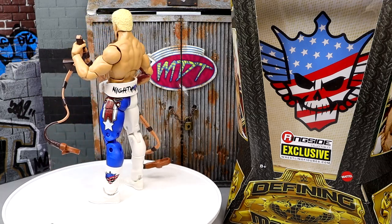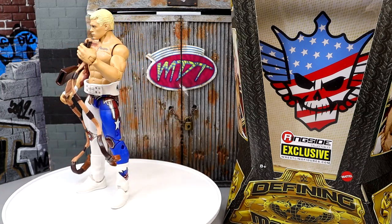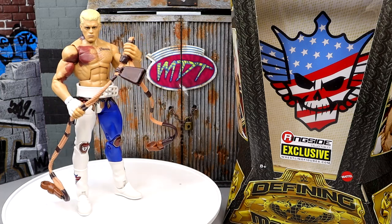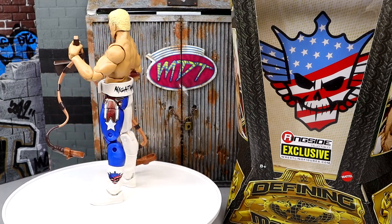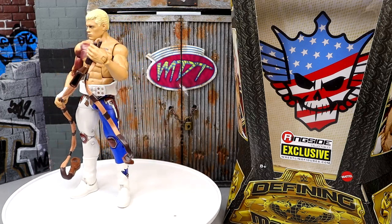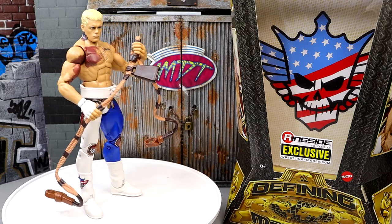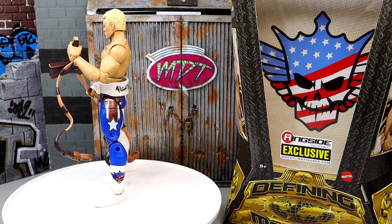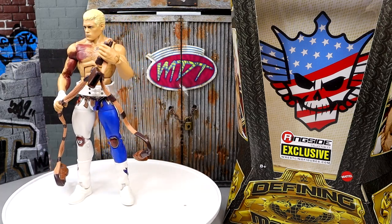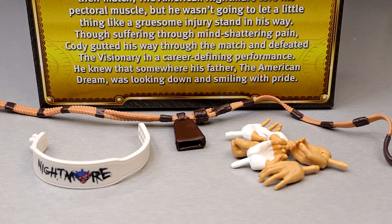You can't just buy eight of them at one location like a Supreme Edition figure — you've got to get it at Ringside Collectibles, so be sure to go over there and use code MD Toys if you want to pre-order it. You guys know how these reviews work: we're going to dive into the accessories first and then get into the figure itself. I also apologize if my speech is a little slurred — the other day while playing basketball someone smashed me in the jaw with their elbow, giving me three giant ulcers in my mouth from the cuts.